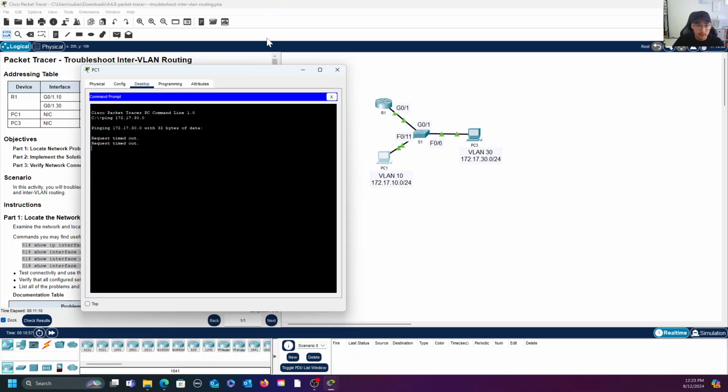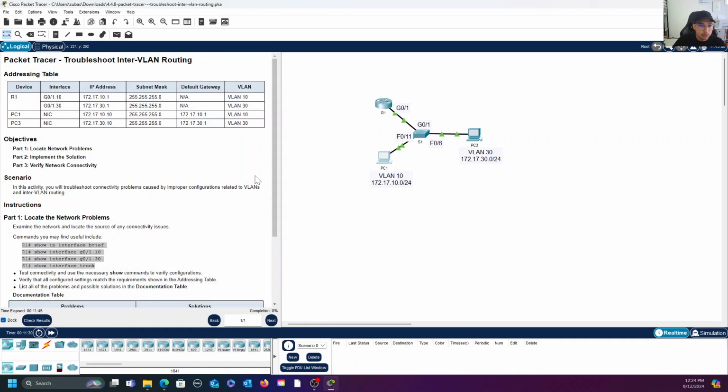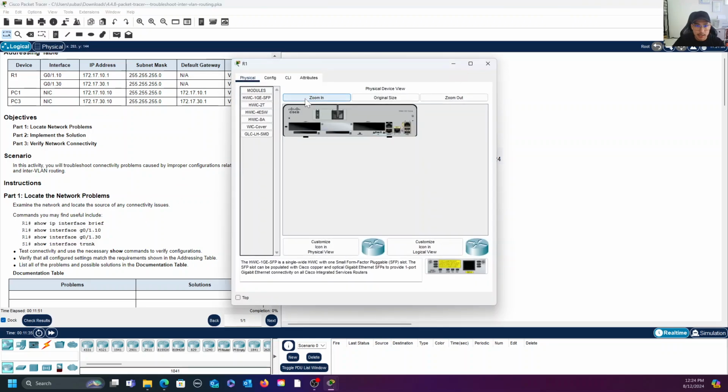I know that in our previous videos I've talked about when they're on a different VLAN, for example, this PC1 is on VLAN 10 and PC3 is on VLAN 30. They will not be able to communicate unless we enable trunking, correct? So we're going to check the trunking. Here we go, it's not talking. We found that it's not pinging. So there's something wrong with the trunking configuration as well. I'm gonna go ahead and go to the router. Follow the steps.